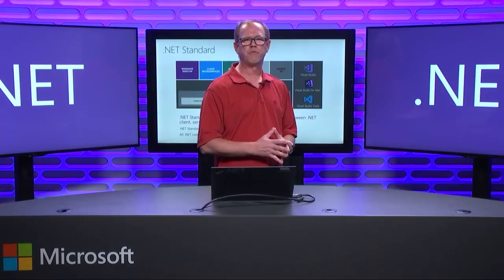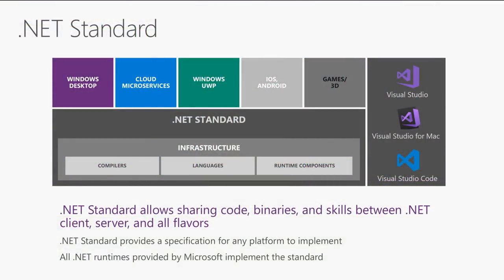Now let's talk about .NET Standard — this is my favorite part of .NET Core, and .NET, and even Xamarin. When we started working on .NET Core a couple of years ago, one of the challenges was there are lots of .NETs — .NET Framework, Xamarin, .NET Core, Mono. They each had different sets of APIs. So we said as the .NET team, let's stop this. We want .NET to be consistent across all platforms. Just like HTML5 is a specification for web applications, .NET Standard is a specification for .NET. If you're a .NET platform and you want to be known as a .NET platform, you have to implement the .NET Standard — a contract of a bunch of APIs. Any .NET that we consider real has to have all those APIs, which means you can easily move your code from a Xamarin app to a .NET Core app to a .NET Framework application.